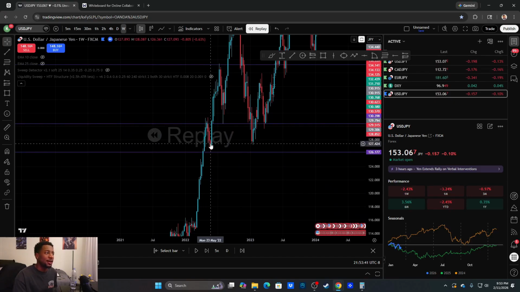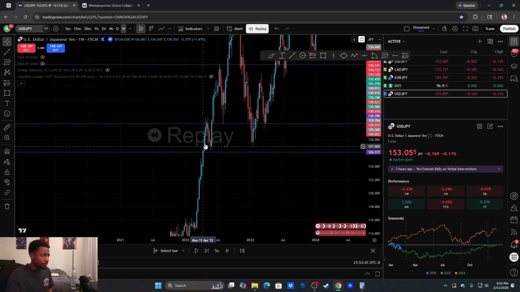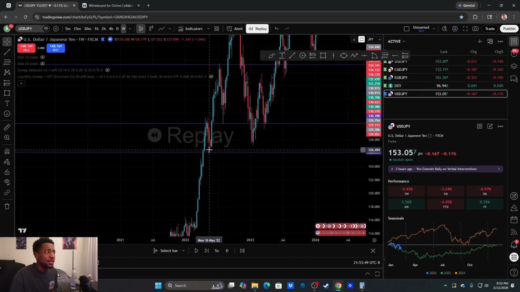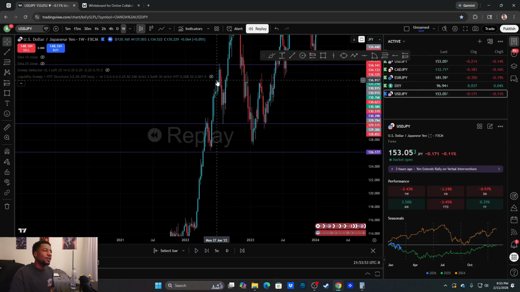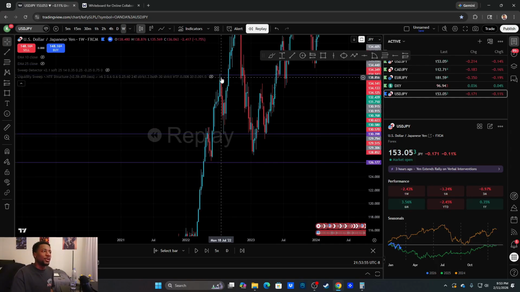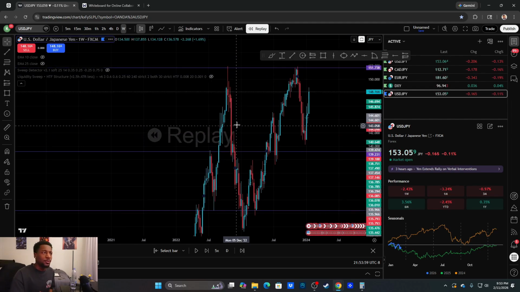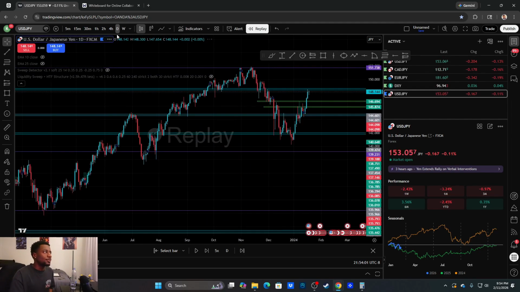These are weekly levels that I've already annotated. Price got up to this weekly level right here and then reversed, headed back down to another weekly level. Then once price hit this weekly level, it created a level of support, bounced off, and headed back up towards another weekly level. You know what I'm saying? So make sure you mark up the weekly levels too if you want to. It's all up to you. I would say mark up weekly levels, daily levels, and then hourly levels.